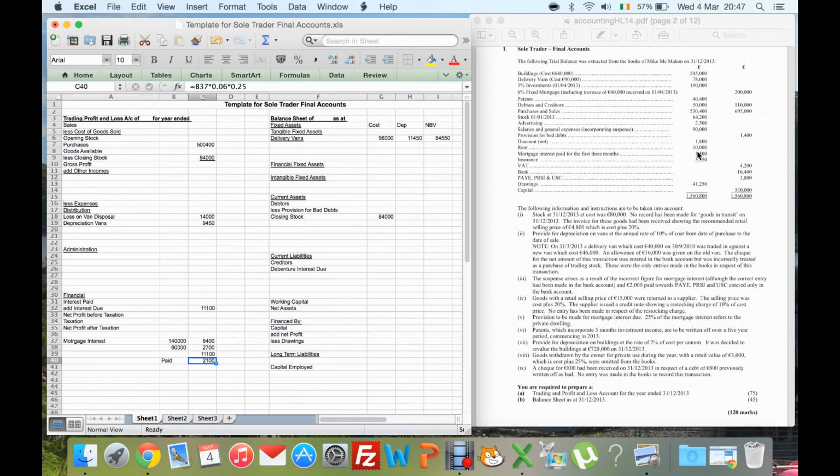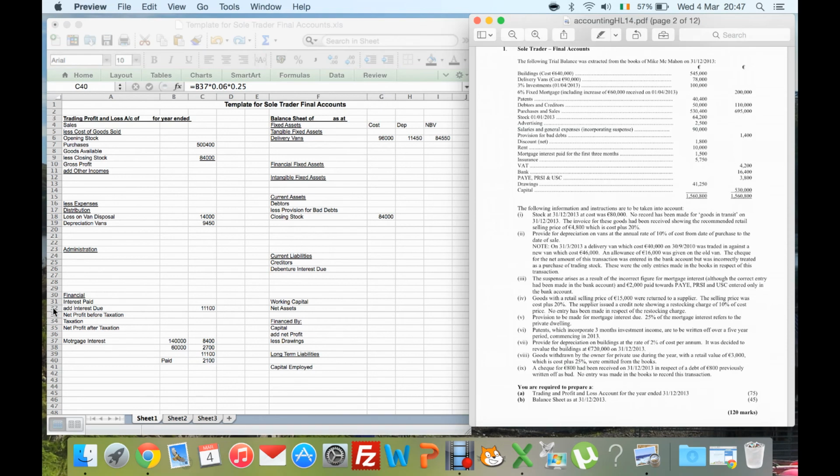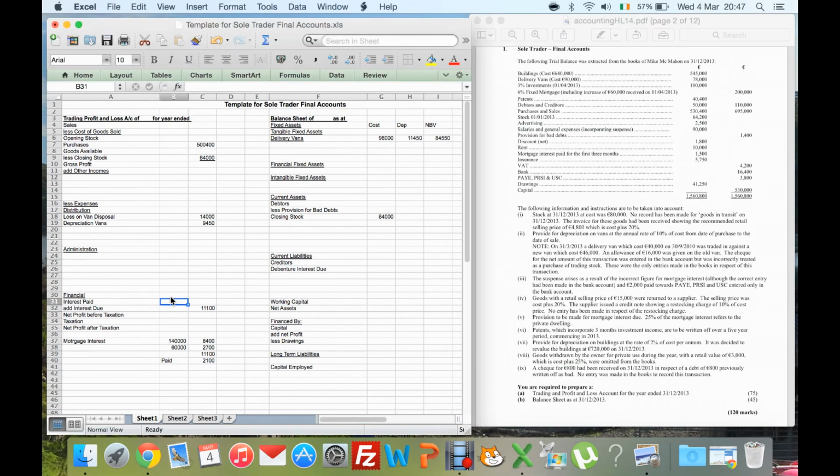We've written down that we actually paid 1,500. So the 600 extra has to be added in. So the amount paid, I'm going to put in here, of 2,100. The amount extra that is not paid, that is due, is going to be the figure we should have paid for the year minus the amount we paid. So 9 grand is interest due. I'll put that into my current liabilities. And it's not debenture interest due, it's mortgage interest due, so I'm just going to call it interest. Now, how does that affect our suspense?